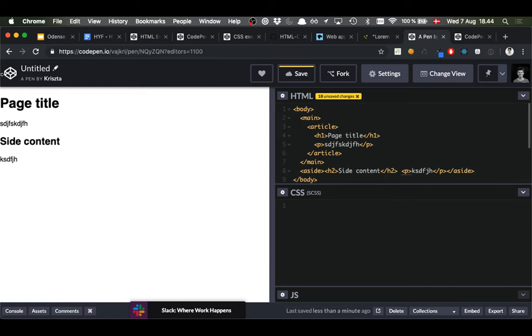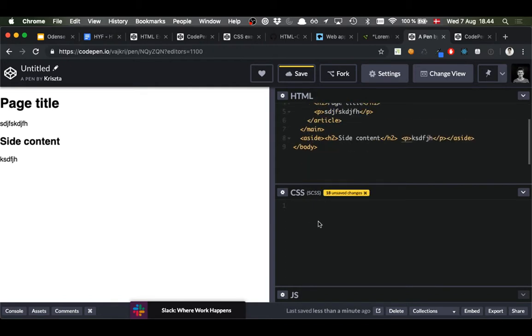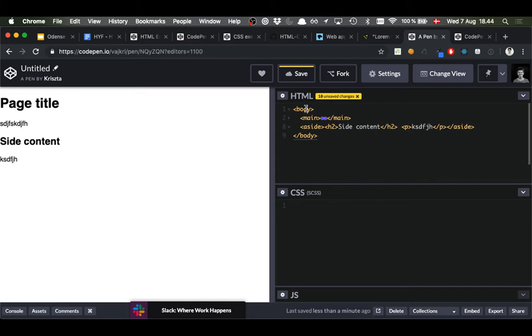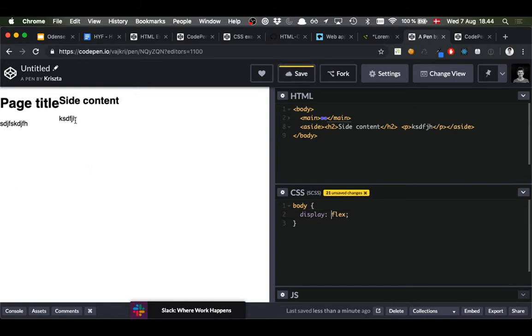Yeah, you can. So you see that if I don't use any styling, then it will just show up under each other. But if I say that, so now I have my body, and then I have a main, and then the side. We'll cover flex later on, but if I just say that the body should be display flex, then that will bring it next to it right away. And then if I say that it should justify content space between, then it will push it over to the other side.